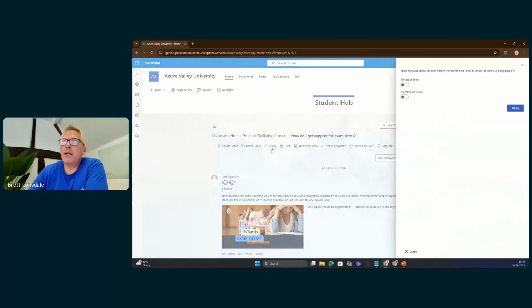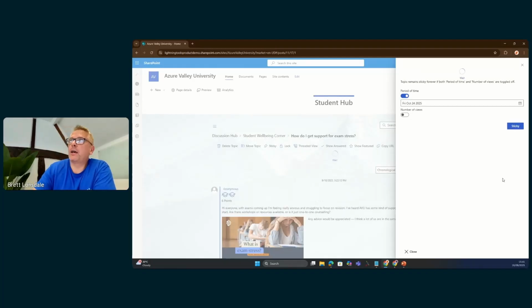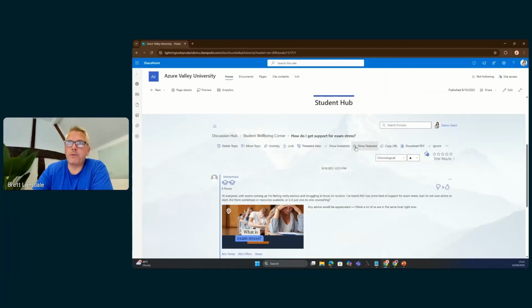Making it sticky is also something we can do to keep the post at the very top of the forum. So this is particularly useful for when you first start using Social Square, to make sure that people know how to use it. You can create a sort of welcome post to the forum at the very top. Or if there's something that's highly relevant, an event that's coming up or something like that, we can have it display and maybe display it until that event has occurred. So that will keep that post at the very top of the forum until that time, and then it's going to automatically fall in line with all the other posts.